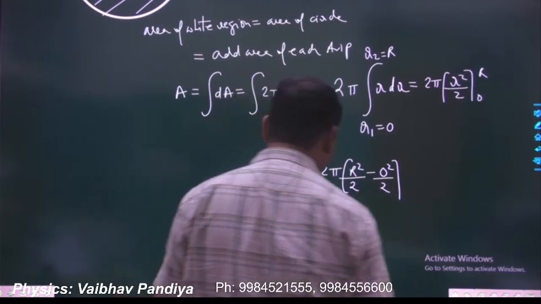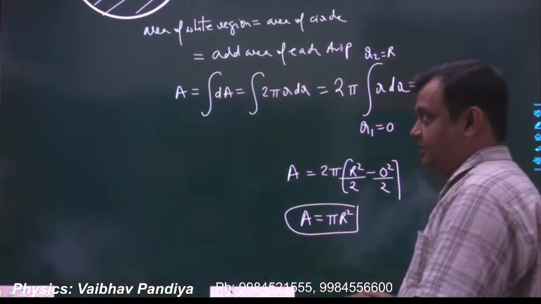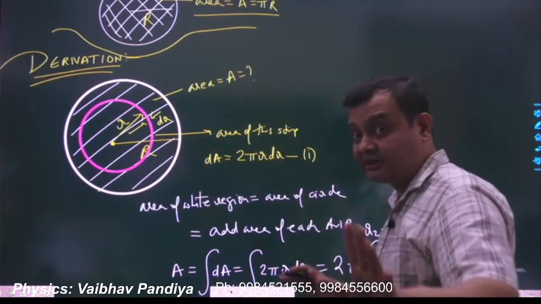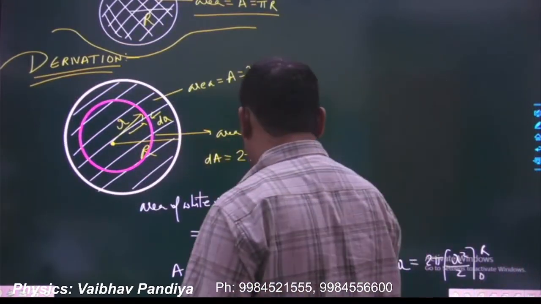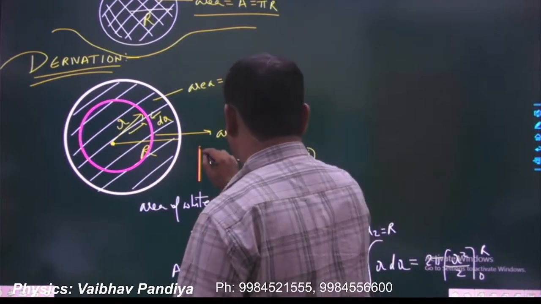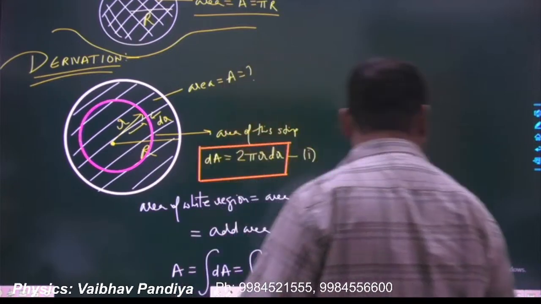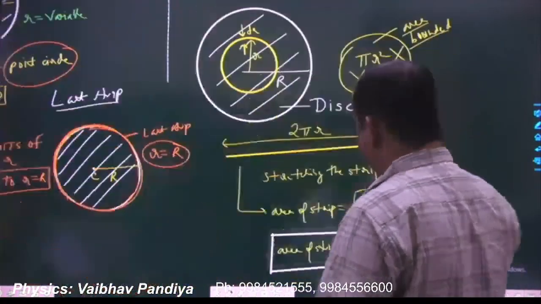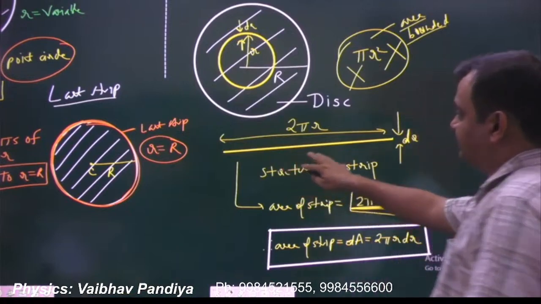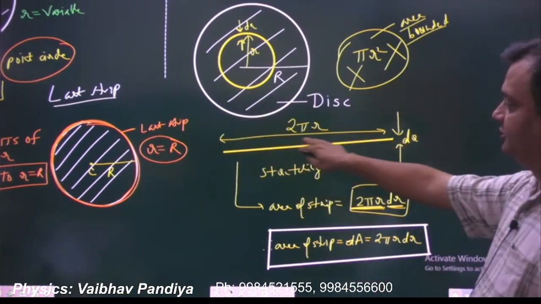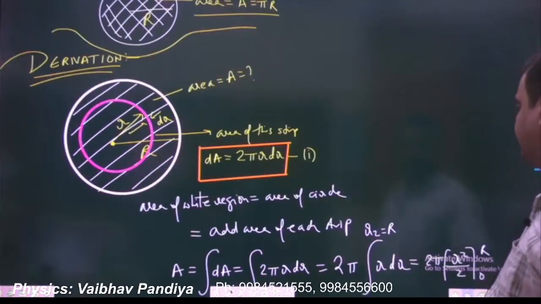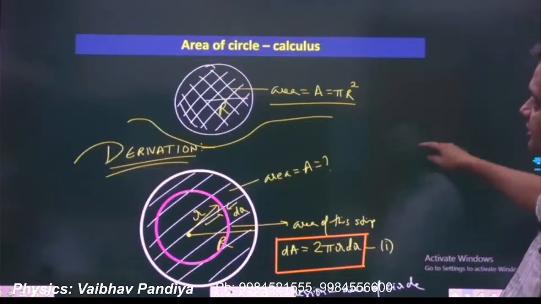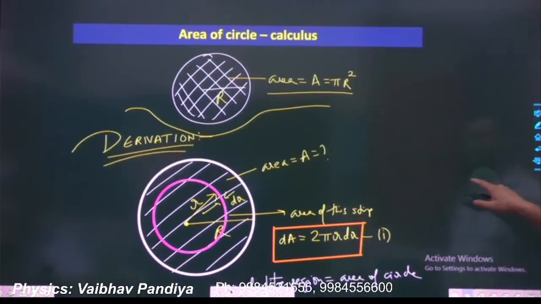This is the formula which you have been cramming or remembering right from childhood. So this can be derived by calculus. And for this, you are not starting with the formula of the circle, mind it. You are starting with the formula of the rectangle. This formula is derived by the concept of the formula of the rectangular strip, correct? Like this, 2 pi r dr. 2 pi r dr was derived by the concept of the area of a rectangular strip, length into breadth. And when you are integrating this area, you are getting the area of the circle. So this is one of the beautiful outcomes of calculus, for deriving the formula of the circle.